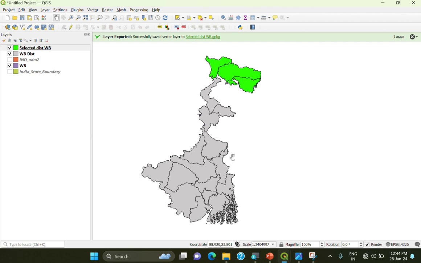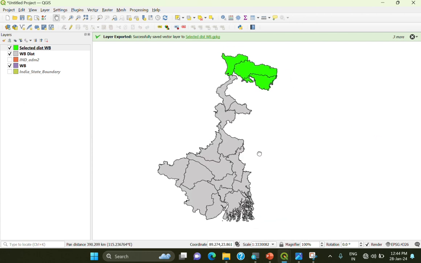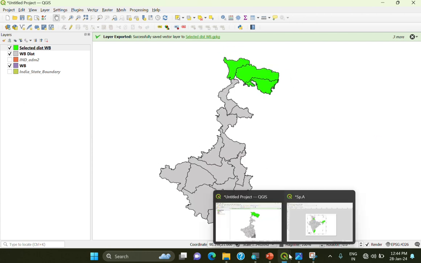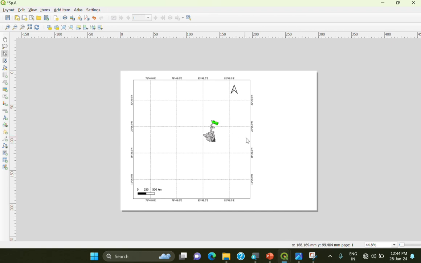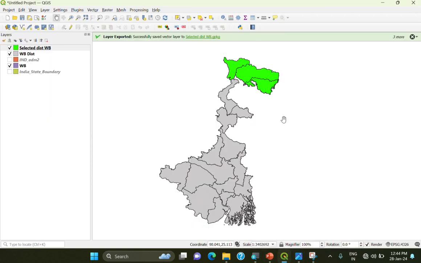Now to save it or to export it as an image and add the grid lines, in the similar way, we can go to project, new print layout, and do the same way as we did for different selected states of India. You can either go this way with a new print layout, or if you are working with the same project and your print layout is already open, you can simply open it and it will automatically show whatever is there in the workspace.